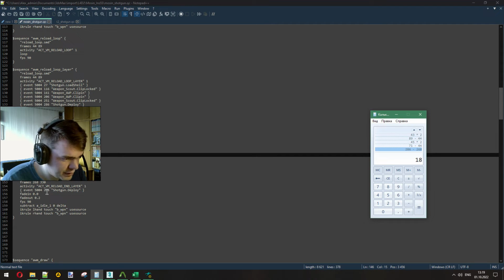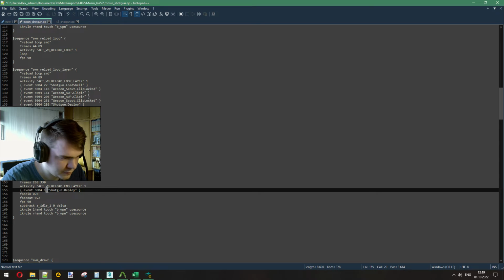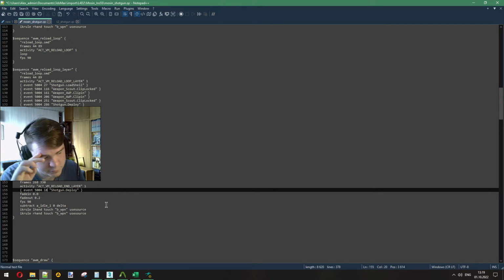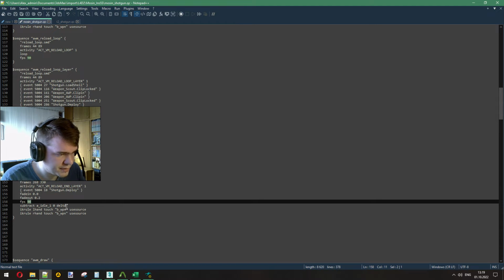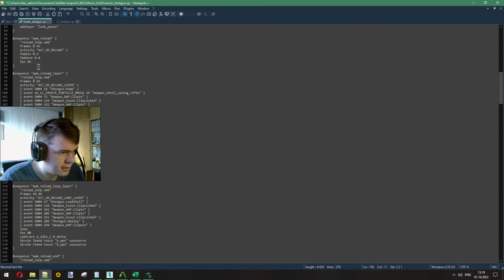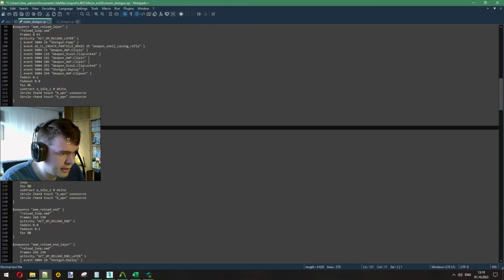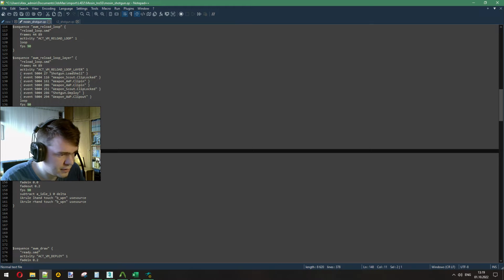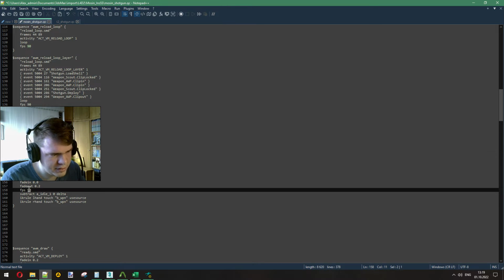It's frame 18. At frame 18 it plays shotgun deploy, it begins to move the bolt forward. Fade in, okay. FPS. We begin with 86 FPS, loop with 90, and let's make it 88. Something in between, right? Ooh, and save.